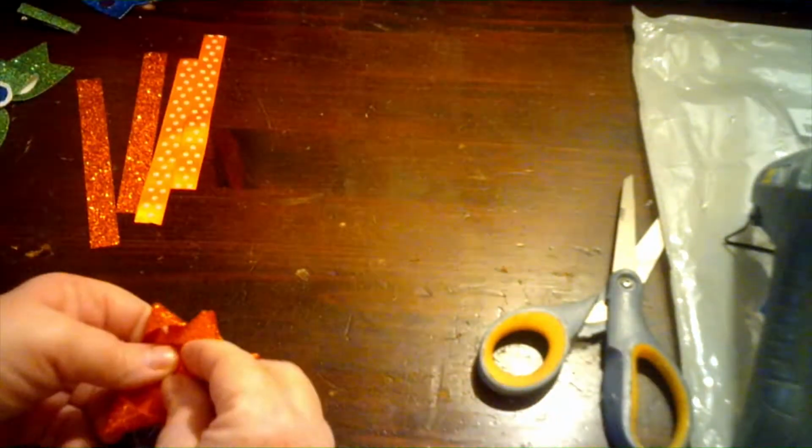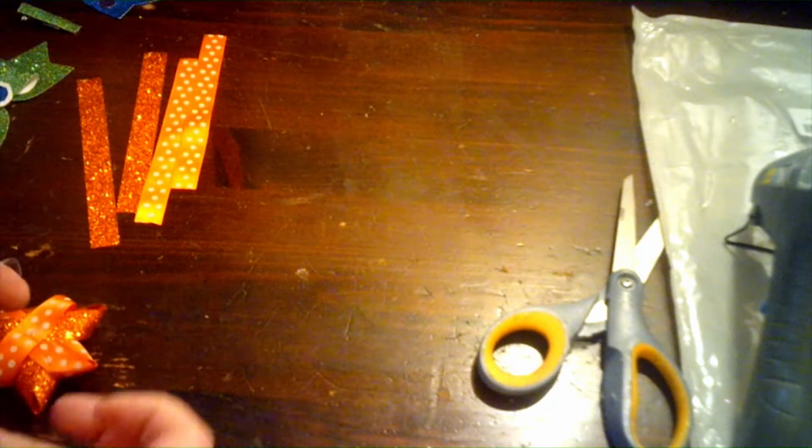It's a little thick, so you might need to use a thimble. My thimble, of course, is at my other desk where I was doing the other crafts. So now part of your bow is done. Now I'm going to tie this in a knot, and then we're going to start on the next piece.